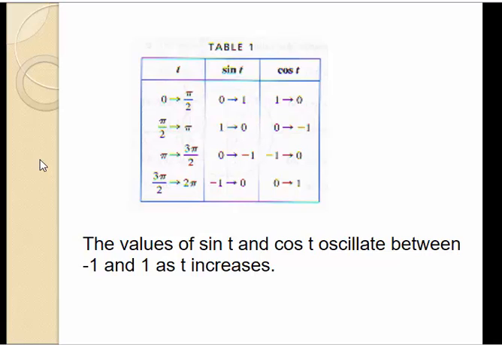And then the particular graphs, if we start looking point by point, and we think about how y on the unit circle defines sine and x on the unit circle defines cosine, we see that these values are always going to be trapped between, or oscillate between, -1 and 1, and take on all values in between, which is going to create graphs that look like waves. They call them the sine waves and the cosine waves.